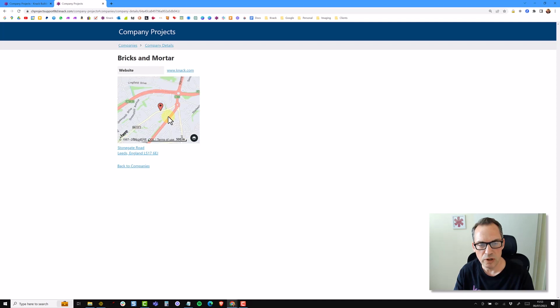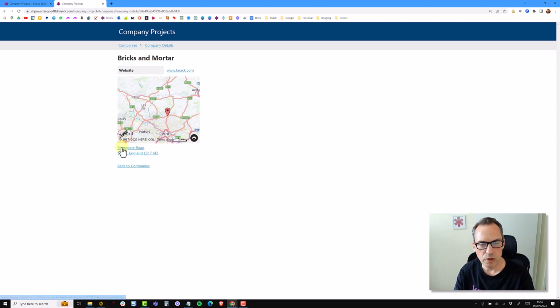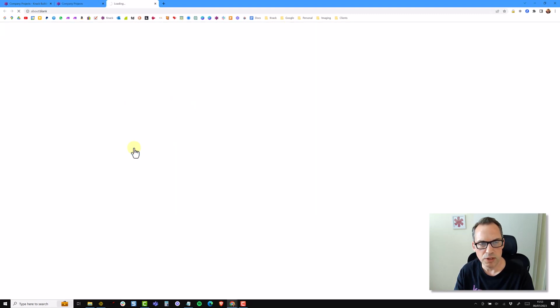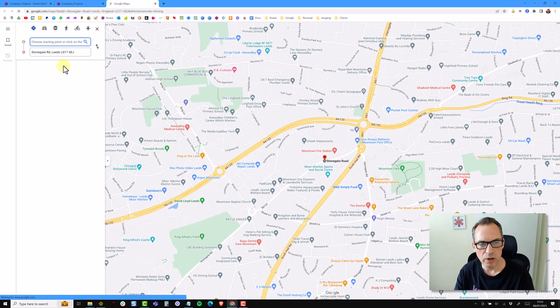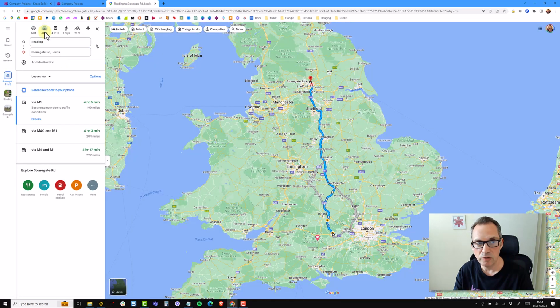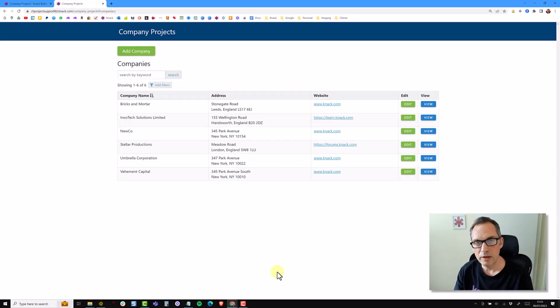You can click on the map and scroll in and out. You also have different layers that you can switch on and off for different types of views, such as satellite or terrain. And then click the layers to close the dialog box. This also gives you a link to link you out to Google Maps for things like navigation. So if you click on here, it will open a new browser tab. It will take you to the location, and you can then use some of Google's navigation tools to set a route. In the next video, we'll be looking at grid settings for our table.